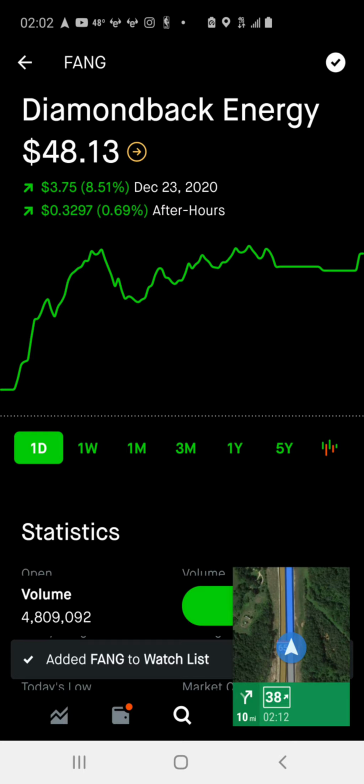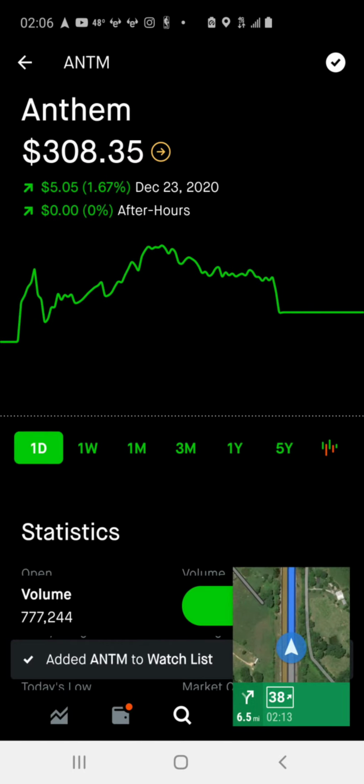And just a further background, Diamondback is an independent oil and natural gas company. So they do acquisition of oil, development, exploration, unconventional exploration, onshore oil and natural gas reserves. It operates through upstream and midstream service segments. The upstream segment focuses on operating out in West Texas, and the midstream is out of Midland and Delaware Basins. And this is a company out of Midland. If you're from Texas or in Texas and you're familiar with Midland, then their main thing out there is the oil field. So this is one of the major companies out there, and they are selling their oil at a great price.